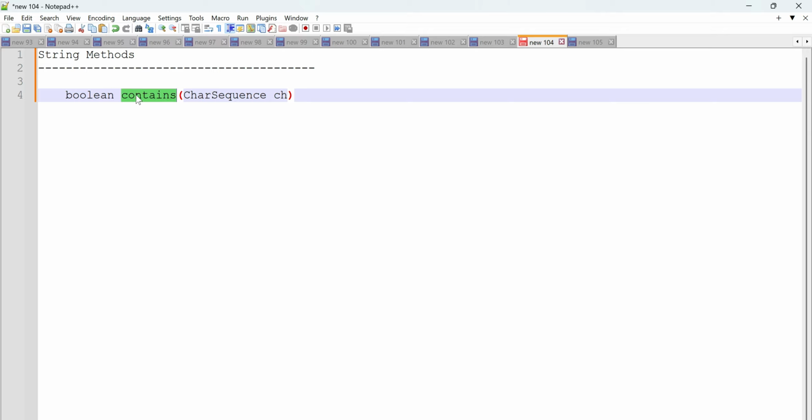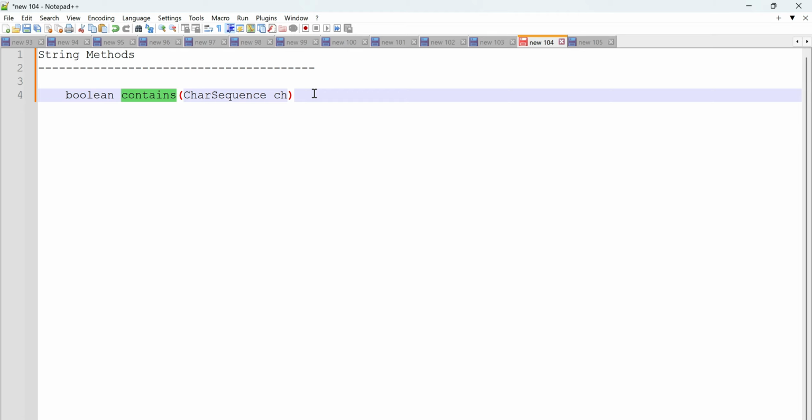So this contains method is a part of the String class in Java. What it does is it checks whether a particular sequence of characters exists in the given string or not.